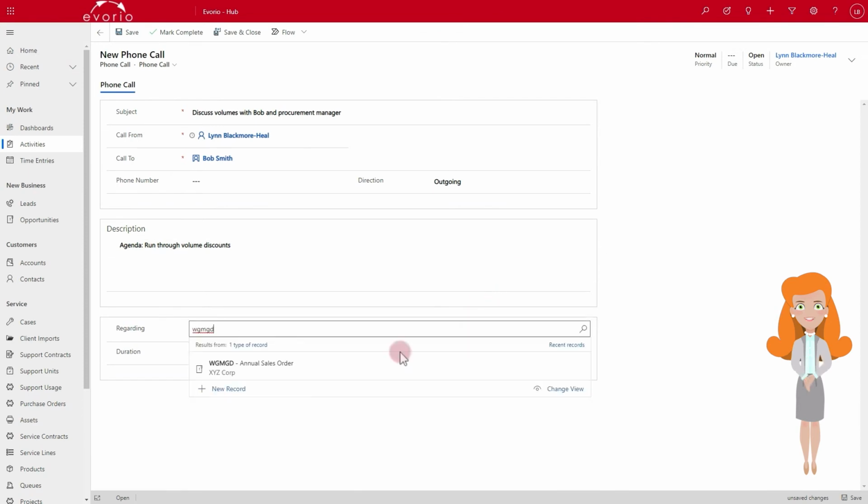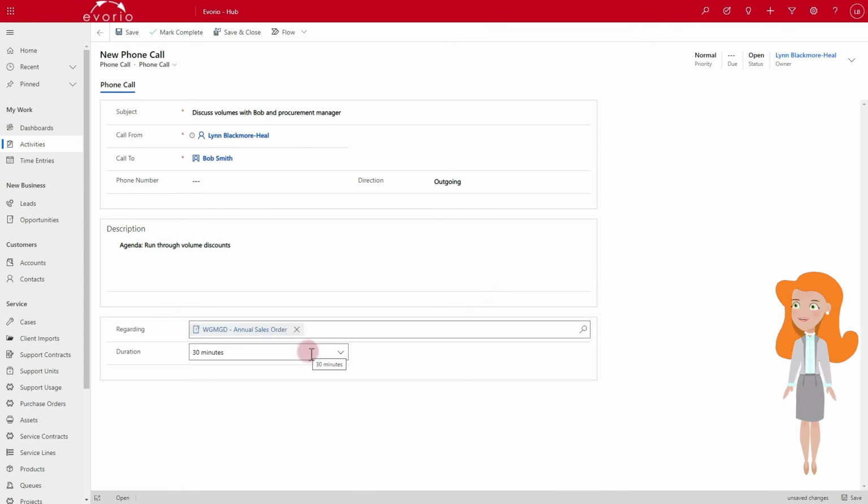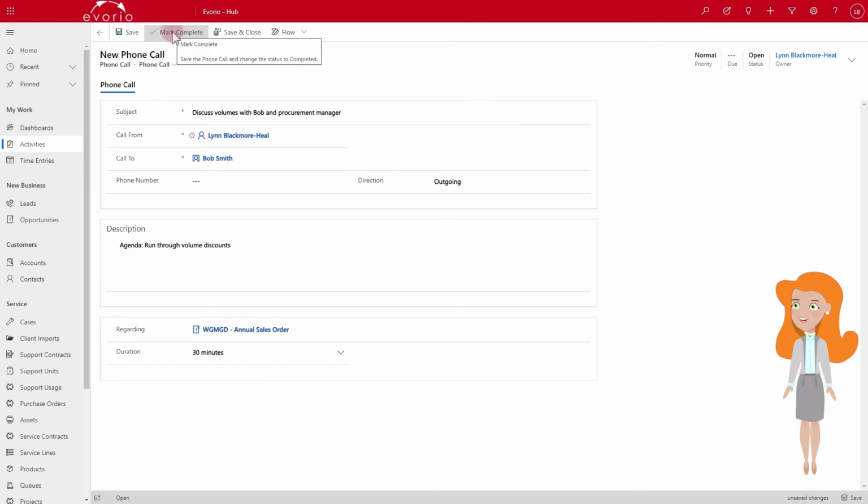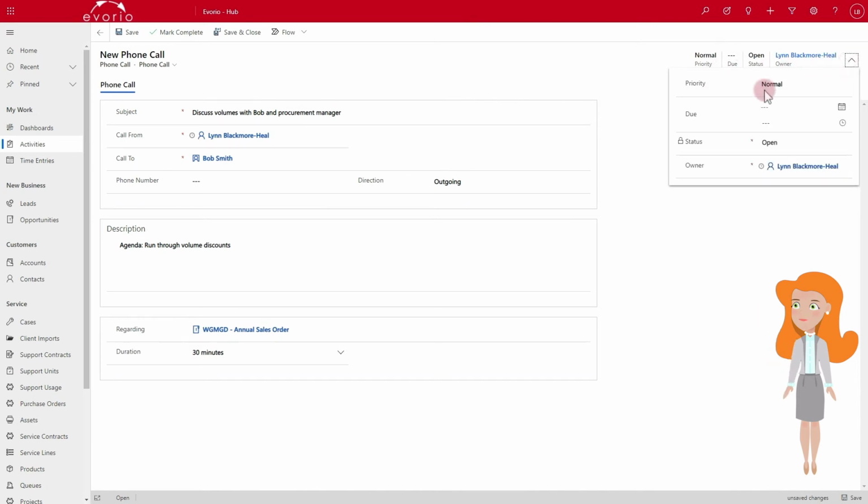Now you can set a duration if required, say if your business is tracking productivity and time spent, and when you are ready, either mark the record complete if it has been completed, or set a future due date and save and close for later.